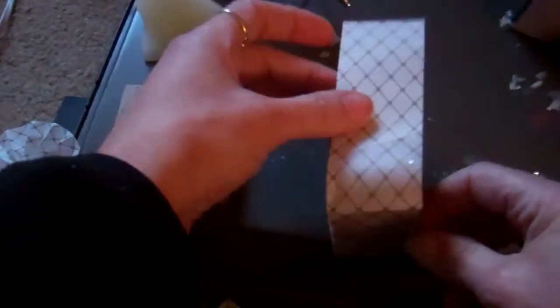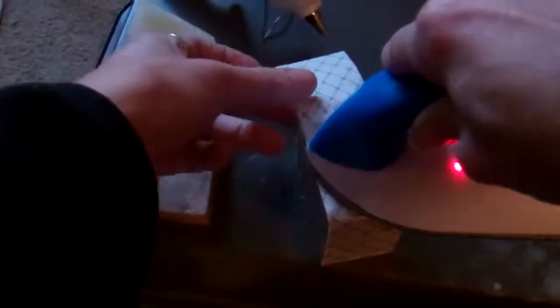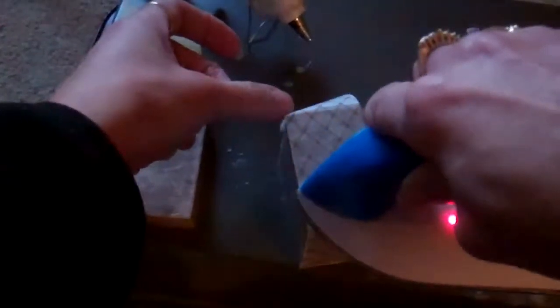The last video I showed you, I did it with brown tinted tissue paper that had keys on it. It was brown, so the box kind of matched the tissue paper. This tissue paper is quite white in color, so I wanted to use a whiter wax, the clear wax, and original wax.